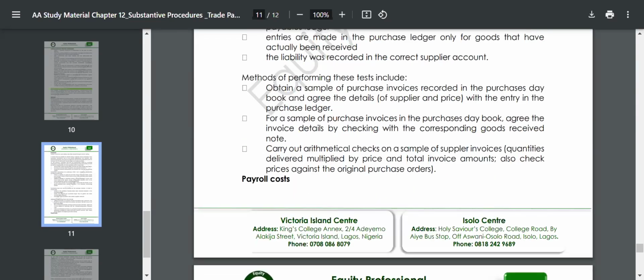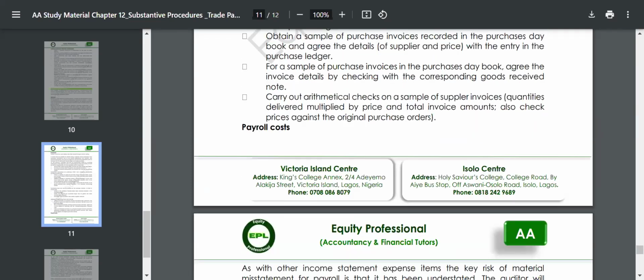So the auditor's work is to do observation, verification, inquiry, asking questions. So you will follow through on that and check all of this. Then we check for the accuracy of the supplier invoice. Is the amount properly calculated? The quantity received, does it match the price? These are what the auditor will check for purchases.